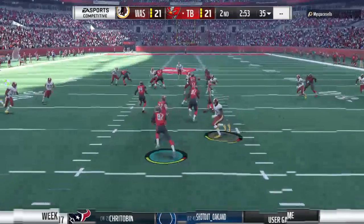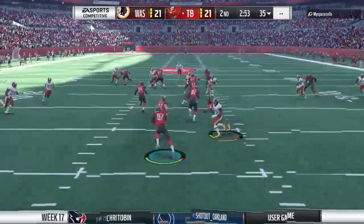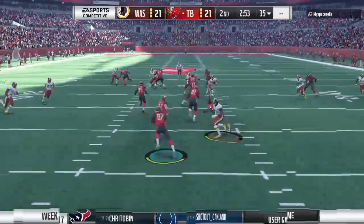Now the Buccaneer offense gets set to take over, and they just had that pick six. I guess the only positive maybe of them returning that for a touchdown is this offense is right back out onto the field to try to make up for it. I like that because now it doesn't give them a chance to go to the bench and really settle, to sit there and kind of seethe over the idea that they turned the ball over previously. Right back out there. It's almost like hopping right back on the bike after falling over. See if they can get the ball moving again. Yeah, we'll see if they can do it here.